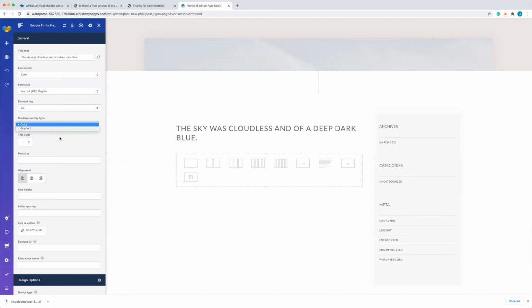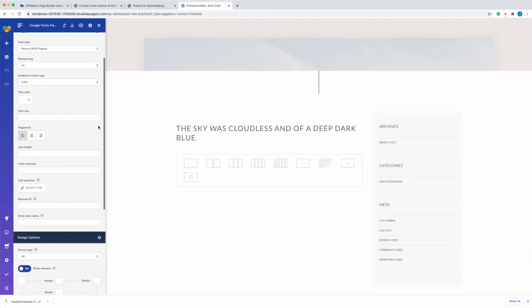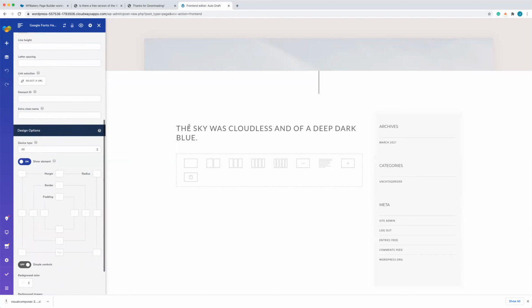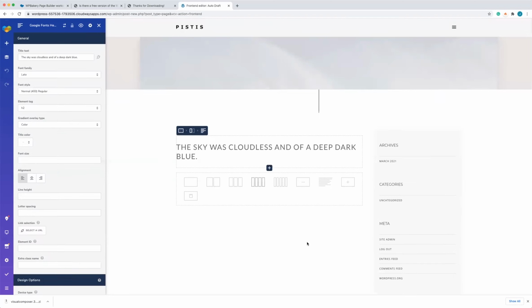It's a color. Here we can put the font size. Now, if we want to override this, we would just go into the back end in the customize section and preset all this so that we don't have to do this every time we insert an H2. Let's see what other features there are.